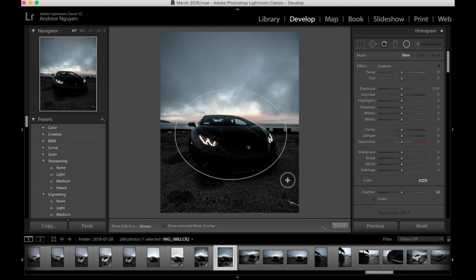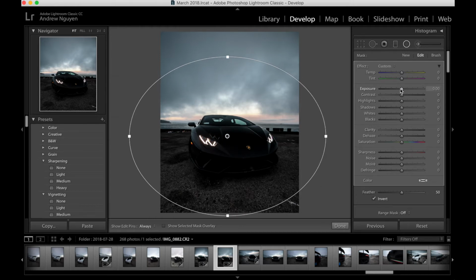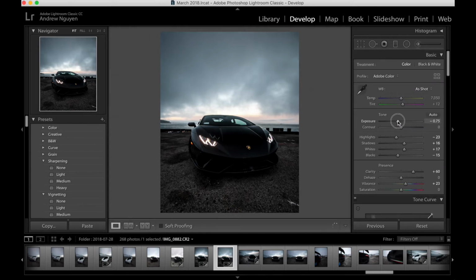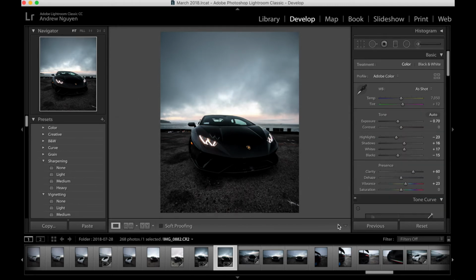And so now I'm gonna take my circle tool, my radial tool. I forgot what tool that was called, but the circle tool. Invert and bump up the exposure in the center so that way the Lamborghini is brought out more. There we go. And then dim the entire exposure just a tiny bit more. And then go back to your radial tool and up the center a little more too. There we go. So this is what it looks like so far.